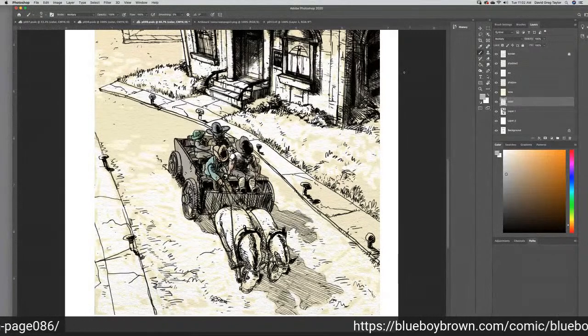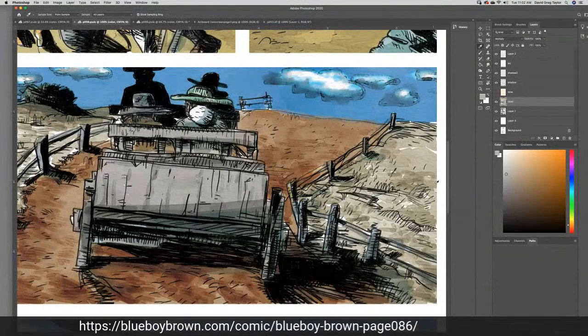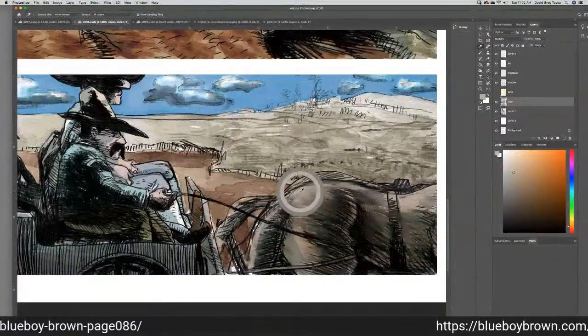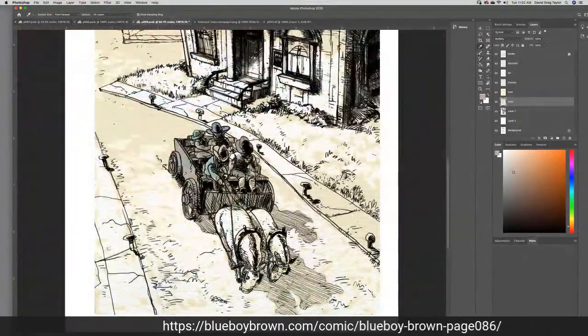So in our previous episode, we colored the horses that color. Let's do the same thing here.